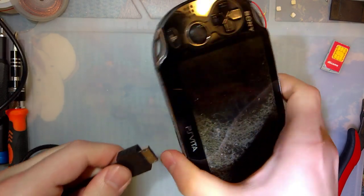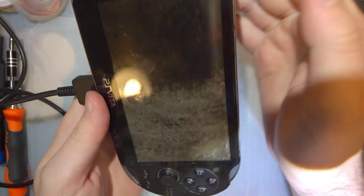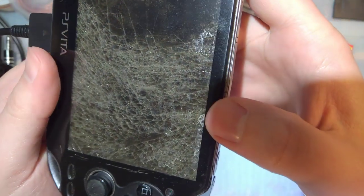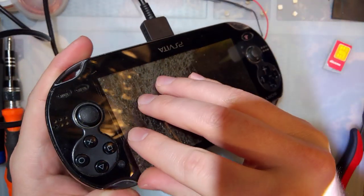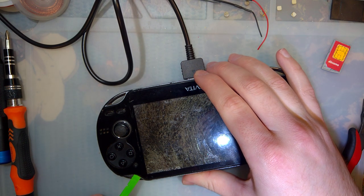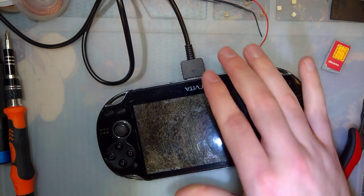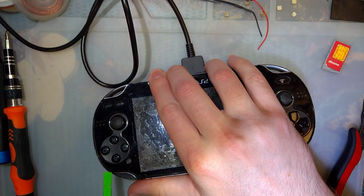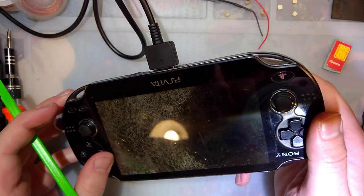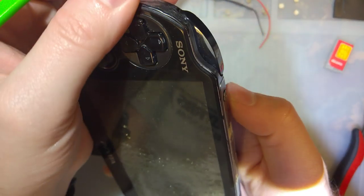Before popping this thing apart, let's plug it in and see if it does anything. Looks like it's charging. So, might be that this thing only needs a screen, and this is, like, mega messed up. Like, it almost seems like this got ripped up or something. If it did, it's not anymore. I did already order parts for this, under the assumption that it needs a new screen. But thinking that's all it needs, since it seems to be charging just fine. Let's see if it boots.